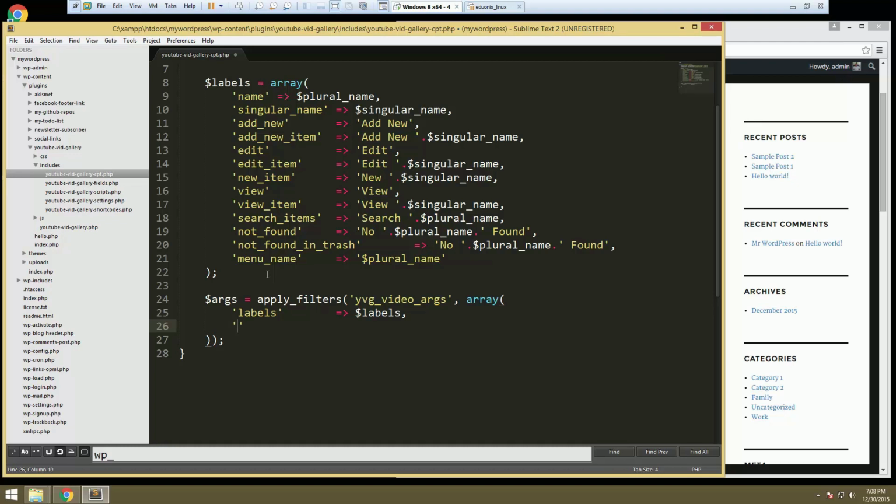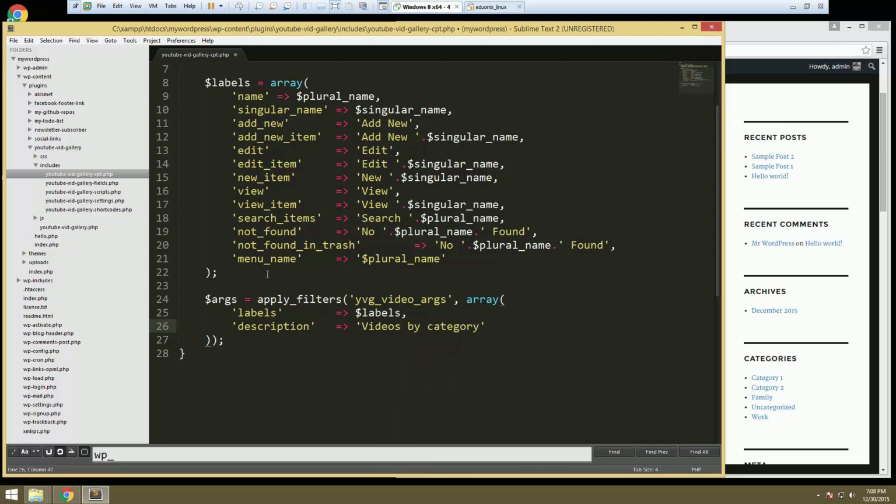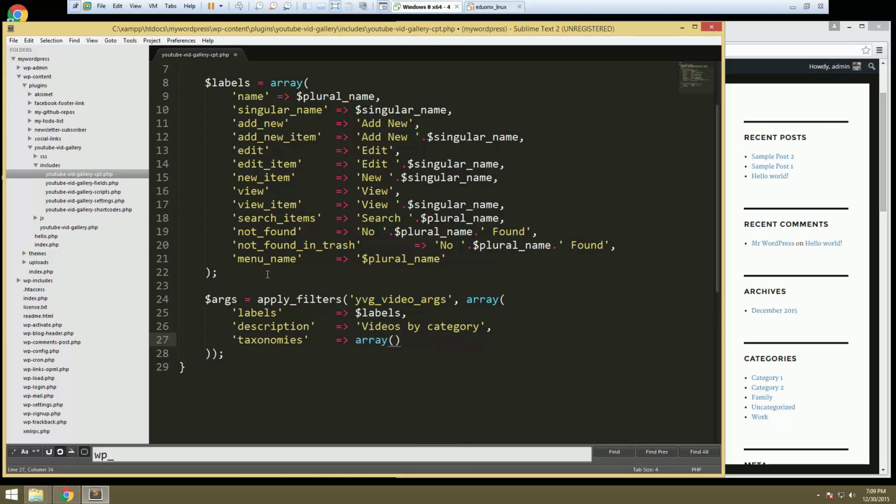Next we'll do a description. And for this, I'm just going to say videos by category. We're going to use just the default category taxonomy. Speaking of that, we have taxonomies, and these go in an array, and we're just going to have the category taxonomy.